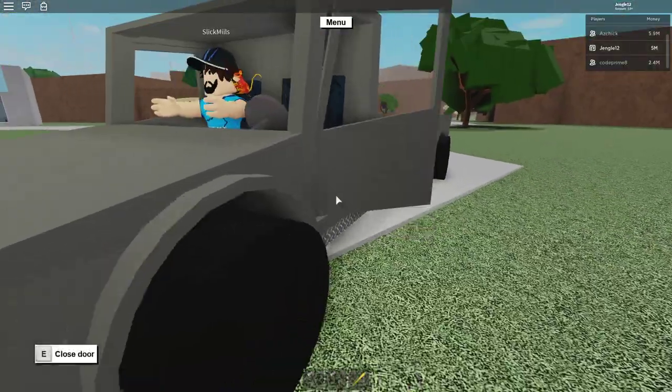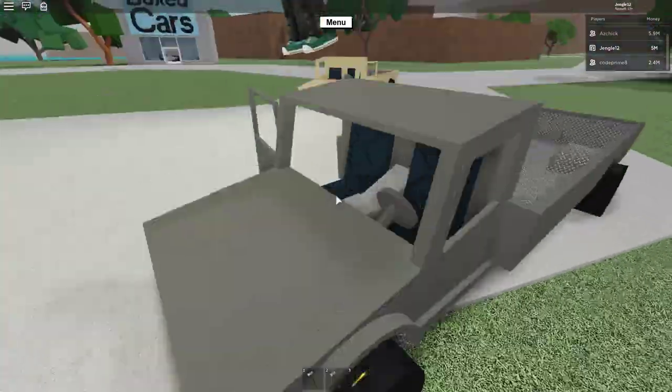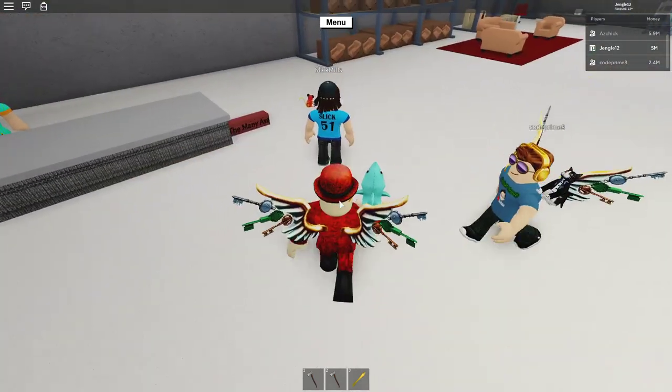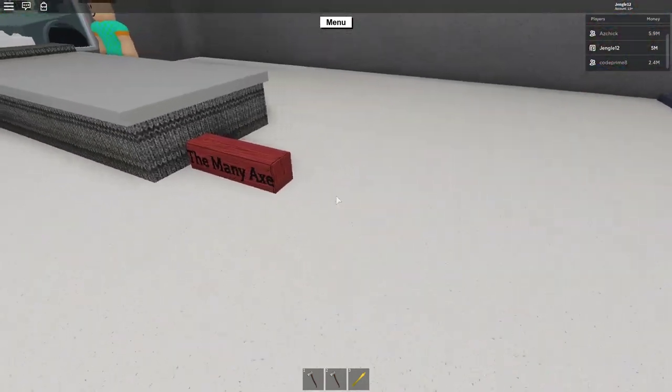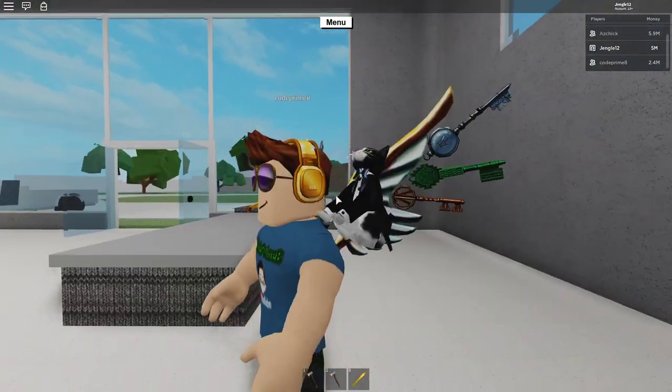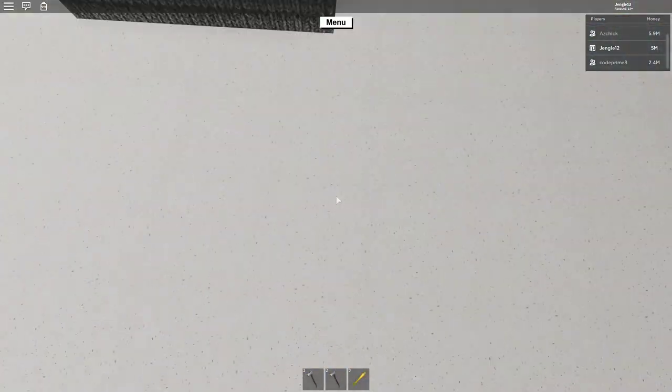Probably the second hardest part is holding it in a good position like Slick does. All right, so where is it? Oh, here. Look at that beauty. I dropped it. It's gone. Sorry, guys. Oh, darn. Wait a second.